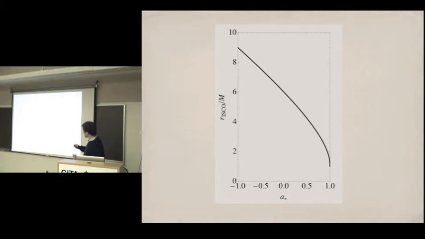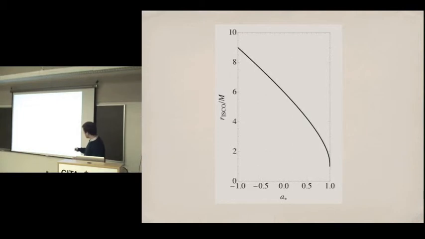Here's the actual GR prediction for how the radius of the ISCO is measured, in those funny units of m. So this m is 15 kilometers for a 10 solar mass black hole. Here's how the radius of the ISCO varies as I change the spin of the black hole. This A measures how fast the black hole is spinning, and the way A works is 0 means non-spinning black hole. So this is the Schwarzschild metric, a non-spinning black hole. ISCO is at 6 times 15 kilometers, or 6m.